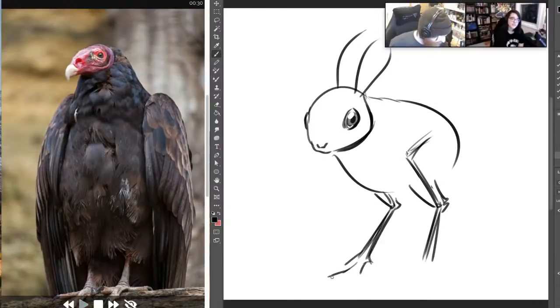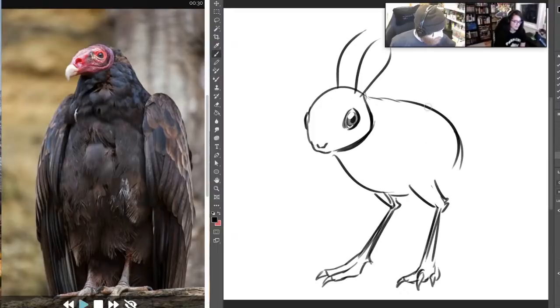Once it's safe to, we should go do studies at the Natural History Museum. I would love to. The New York Natural History Museum, oh my God, let's go. I want to go everywhere. I haven't done that since college, but it's something I really liked to do. I would usually just draw torsos in the Greek statue section at the Met, but the Natural History Museum's bird section is really good.